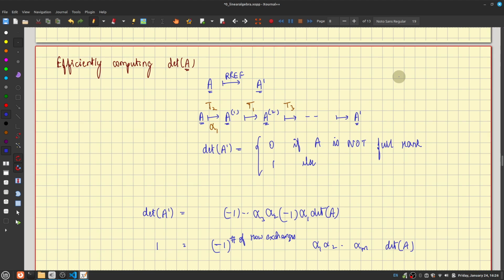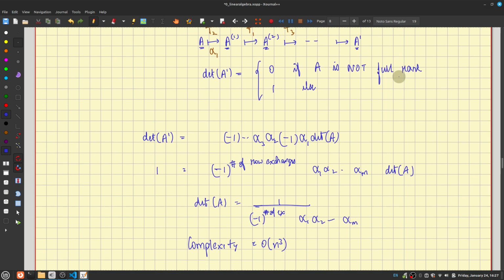of a matrix. Now in practice, there are other ways. For instance, the determinant of a matrix is simply a product of the eigenvalues, right? Sometimes, for certain special classes of matrices, it is easier to compute the eigenvalues than use the row reduction kind of method. In those cases, you just try to diagonalize the matrix or find the eigenvalues and then just take the product of the eigenvalues. Sometimes that is going to be faster, but for a general matrix, this is one of the most efficient approaches.